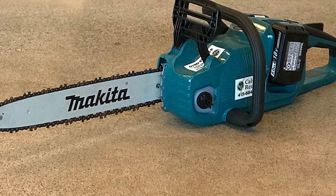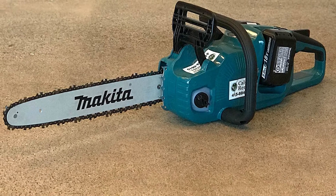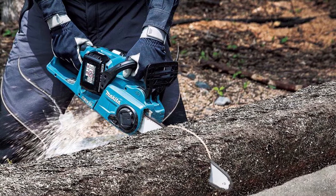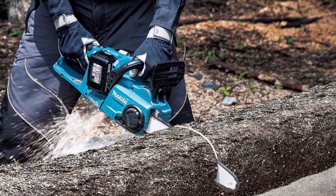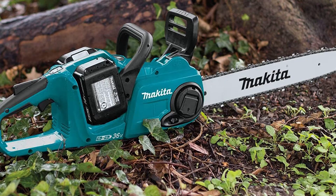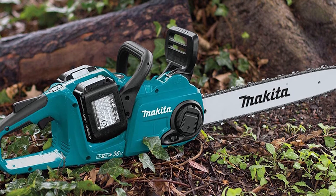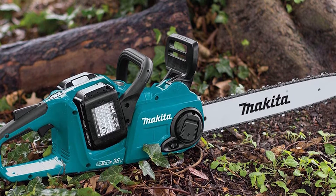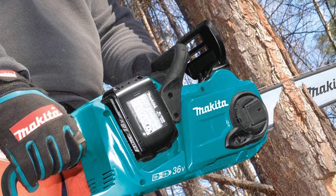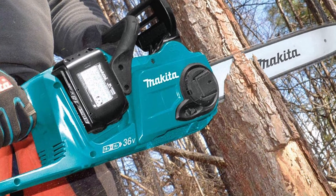It will also do an excellent job of clearing out any trees blocking your driveway after a storm. Makita's electronics are top-notch, and you get instantaneous response from the motor as soon as you pull the trigger. It's a variable speed trigger, so you can control the rate at which the chain spins. Depending on the wood hardness and angle at which you're cutting, you might need less or more chain speed. Adjusting this speed becomes much easier when the response has zero lag or delay, letting you make precise, error-free cuts.